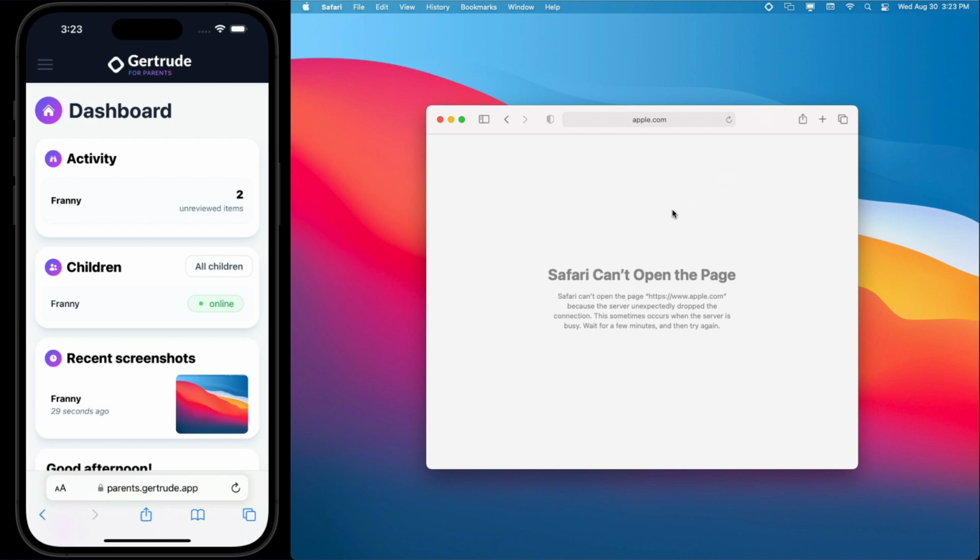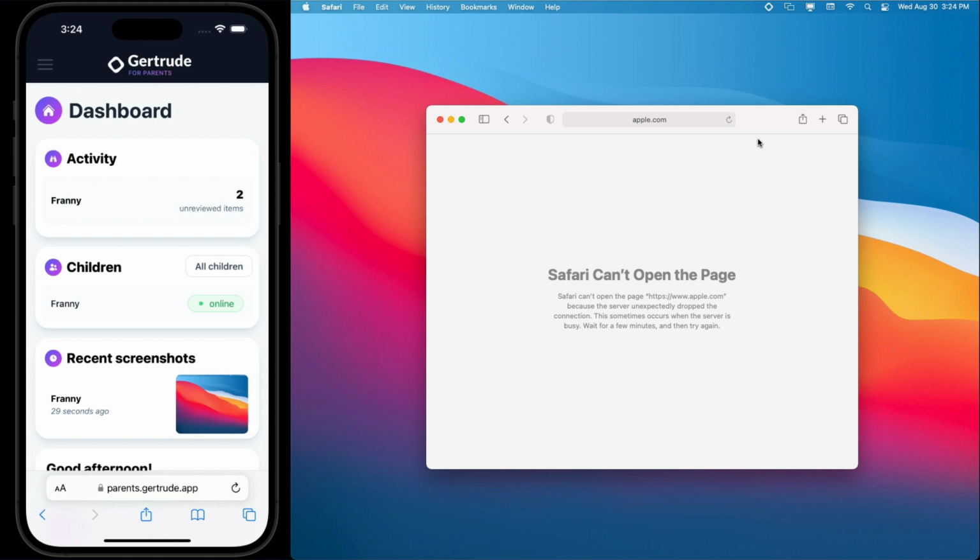So this is just sort of showing you that the filter is working because we can't get anywhere on the internet. And this is one of the things that makes Gertrude fundamentally different. Lots of apps and tools out there try to block just the bad websites, but we believe this approach is fundamentally flawed because there are over 2 billion websites. There are hundreds being created every hour, and it's literally impossible to keep a list up to date of all the bad adult or gambling or whatever websites you're trying to block. So the only true way to get complete safety is to do the reverse, which is block everything and allow the parts that you know are safe.